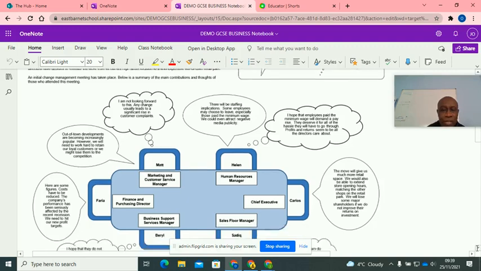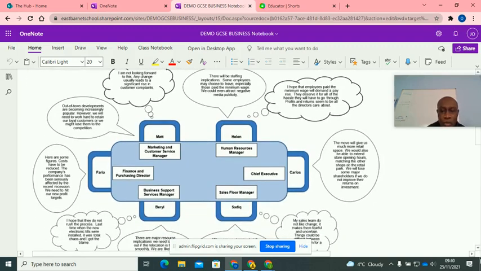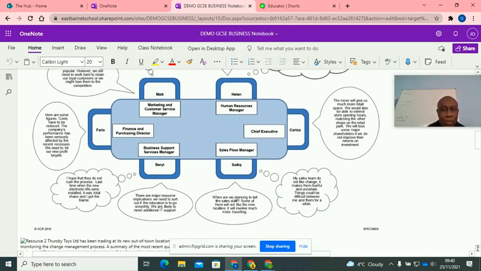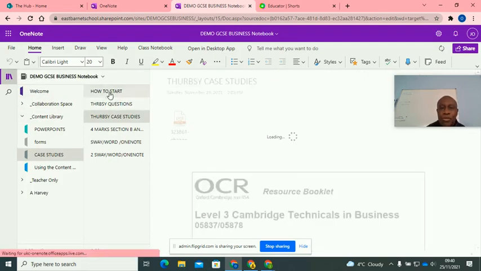And then if you look at Sadiq, he also mentioned some of the problems that might incur moving to the new location. When are we planning to tell the sales staff? Some of them will not like the new location. It will involve much traveling. So that's an issue. Another one was from Beryl, who actually spoke about there will be major resource implications. We need to sort out if the relocation is to go smoothly. We are likely to need additional IT support. So that's the kind of information you need in terms of how to start.